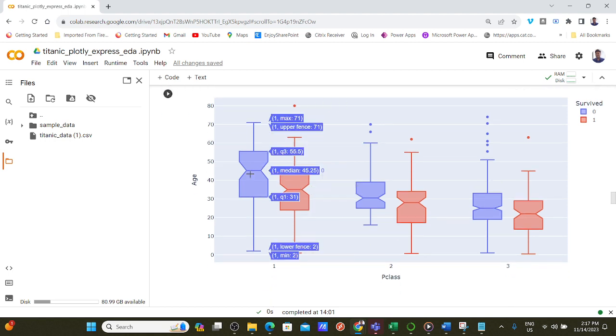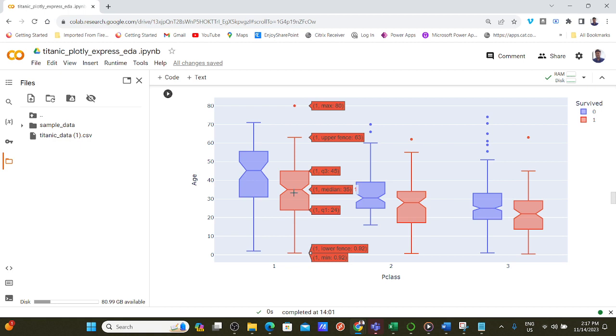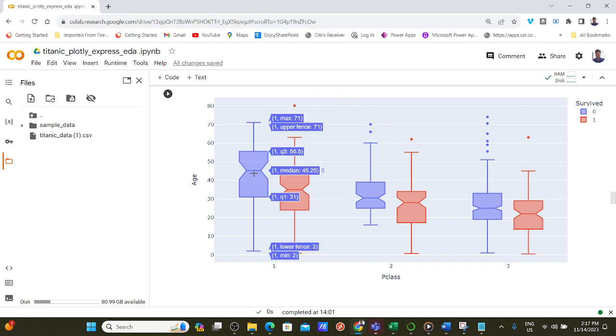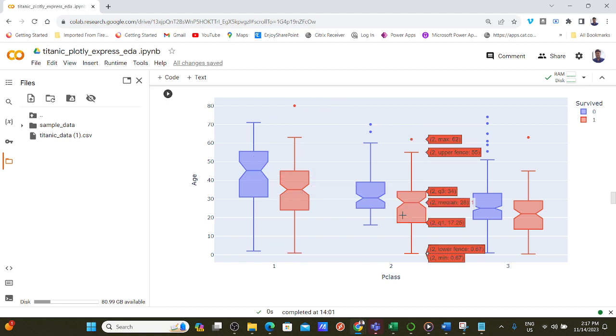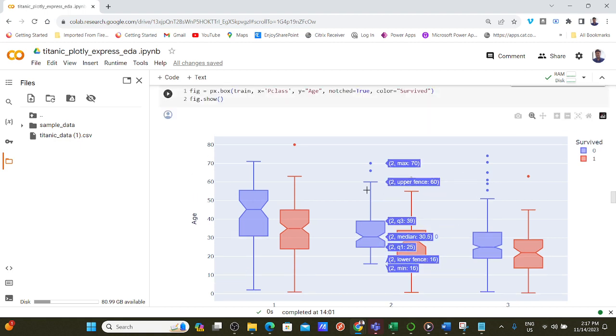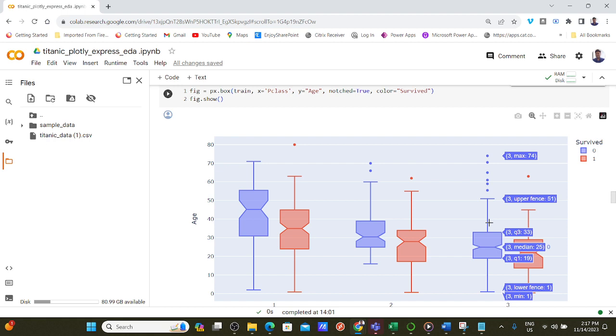Almost all the value implications are the same. But always remember, if the notches of two box plots do not overlap, that suggests the medians are significantly different. So these medians will be different, and that's why the two notches are not overlapping each other.